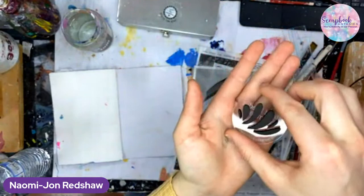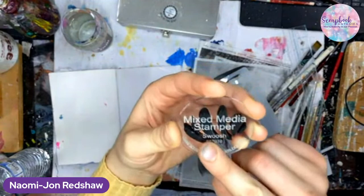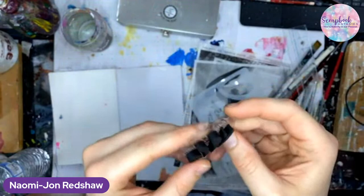It's called Swoosh. Mum and I had a bit of a contention about what we could call it. I said Splash, she said Swoosh, and on the back it says Swoosh. So I'm guessing my mum won, because, you know, it is what it is. But yeah, look at that. It's a nice little swoosh. That's our stamp that we are definitely using tonight.